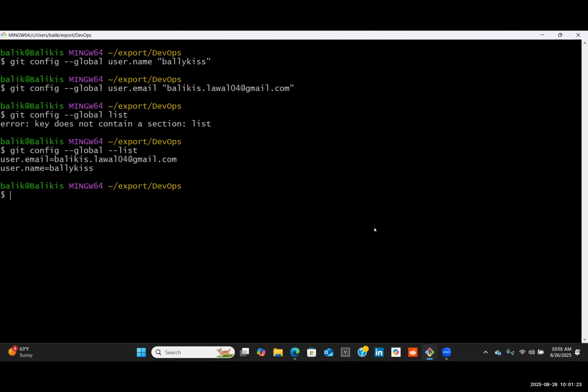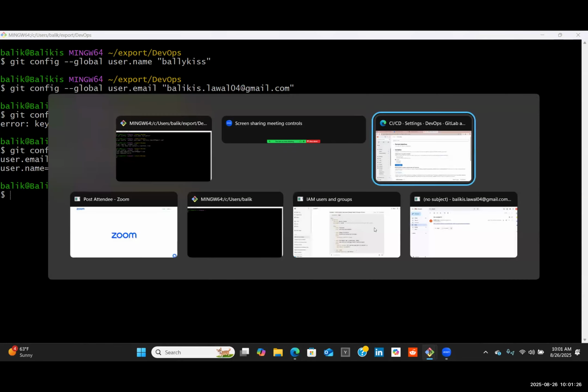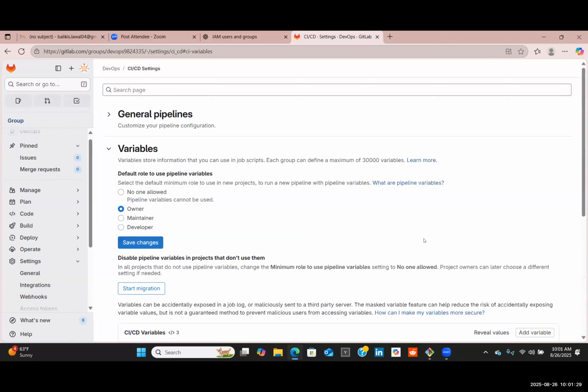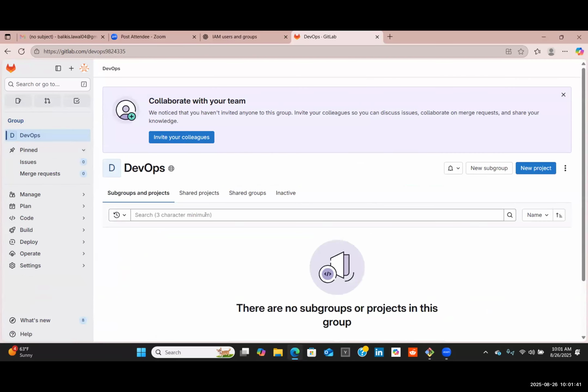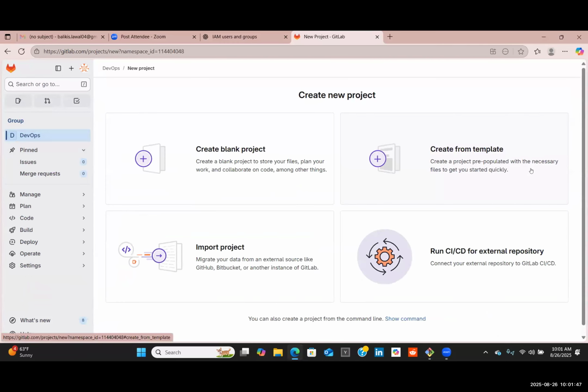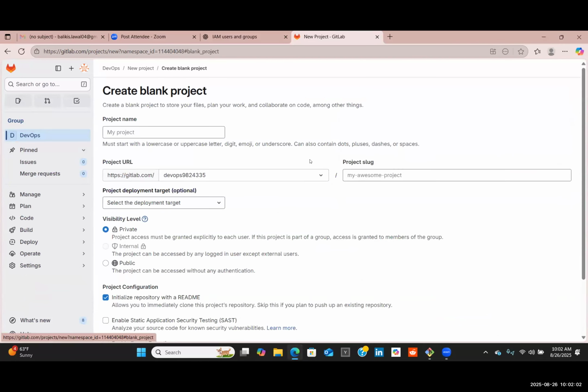Yeah. That's okay. Sure. Go to your GitLab. Go to DevOps on the top. You can switch to the right and click on DevOps. Now click on create new project. It is a GitLab repository that you are trying to create, where you can store your information like your code, your application, your automation code, anything. Create a blank project. Just click on create a blank project and give it a name.